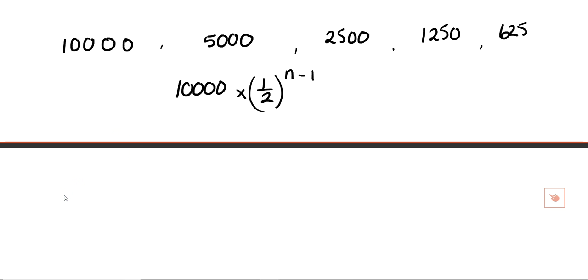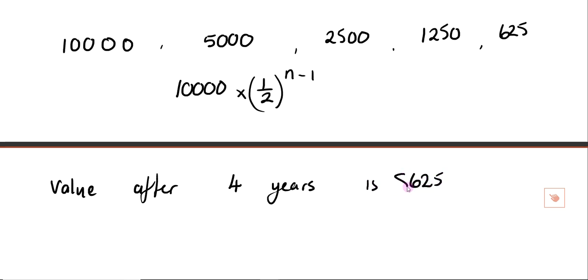Depreciate. Now, if I ask you then for a formula that tells me the cost, the value of the car after a certain number of years, how would that change this formula? Or would it not change it? So, for instance, what would be the value after 4 years? So we do have it. The value after 4 years is 625. Let's say dollars.